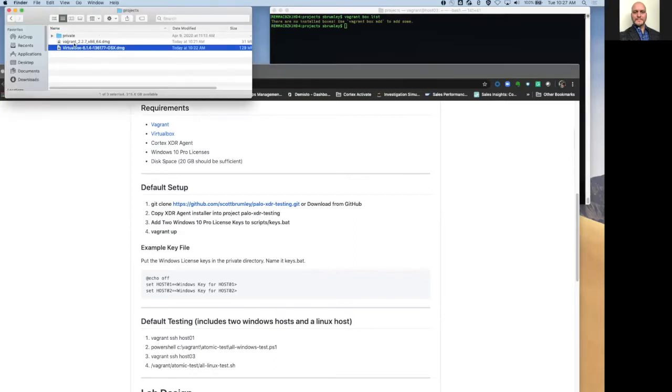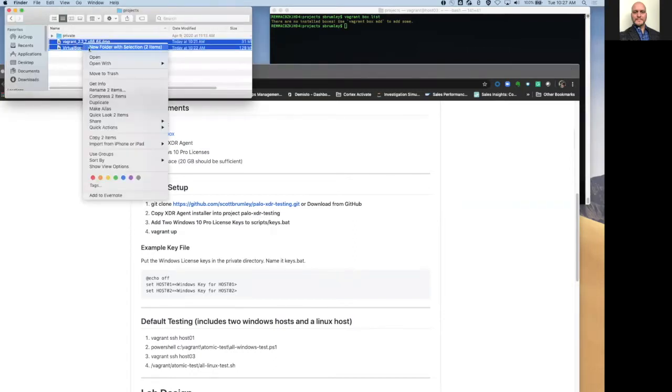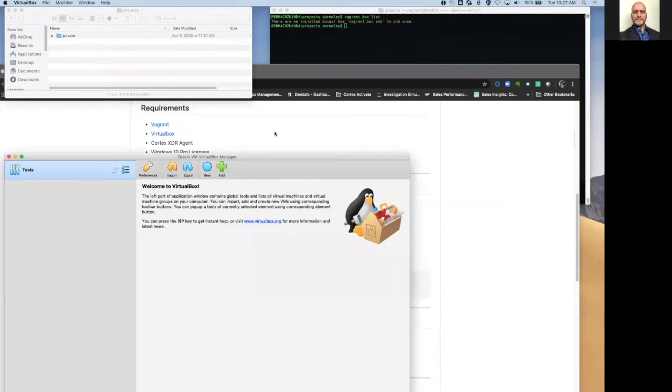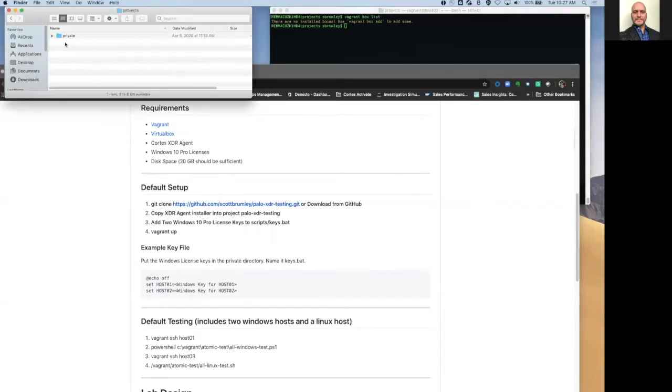The next thing you're going to need, and I don't need these anymore, so I can put those in the trash. And I'll spin up VirtualBox here, just so you can kind of see it. Yeah, and so we'll look at that later just so we have some visibility in what's going on.